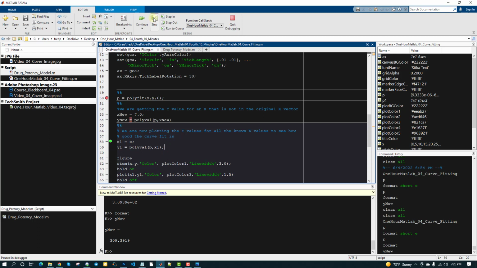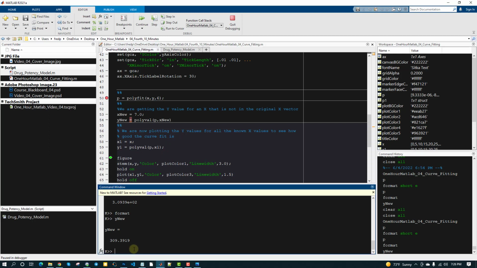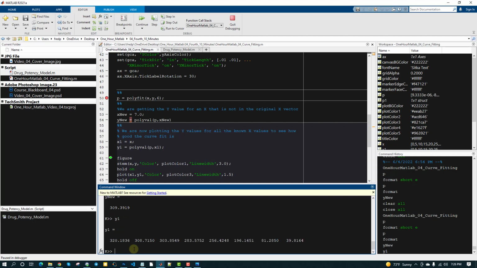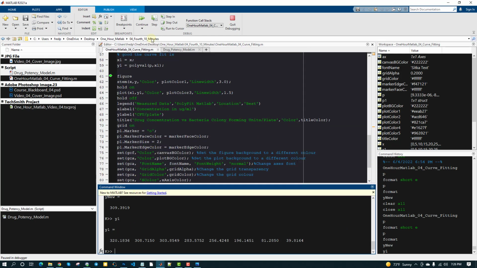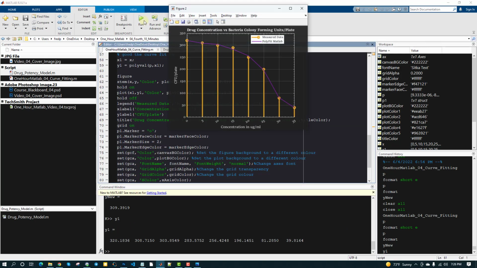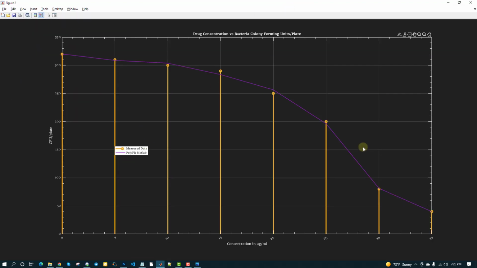So let's execute that step, and y1. Okay, so we can actually plot this, which we're going to do in this set of commands. Just say continue. And this is what we get.